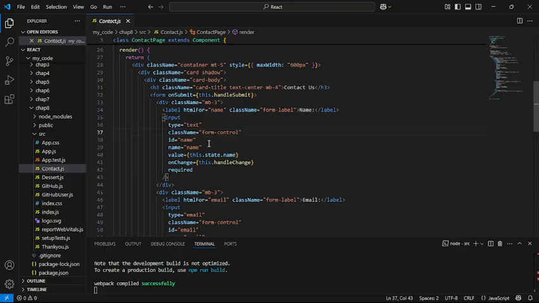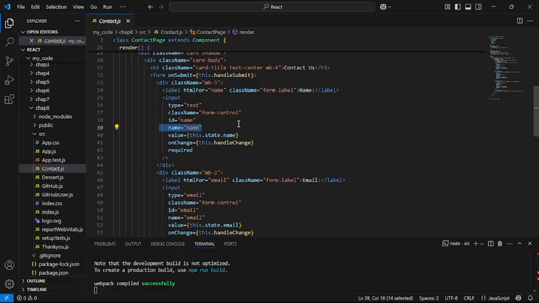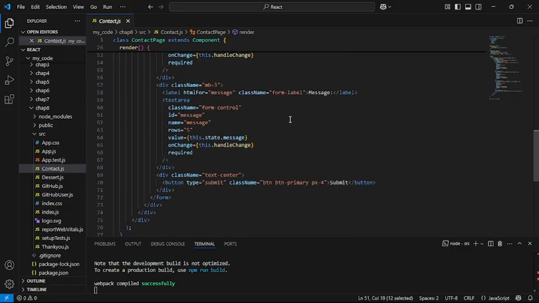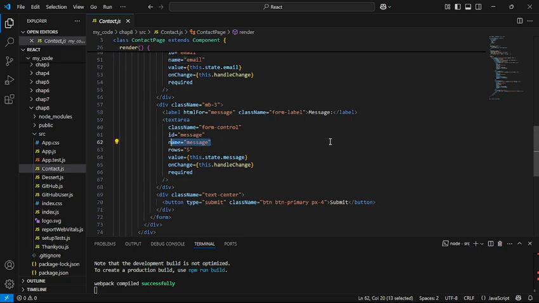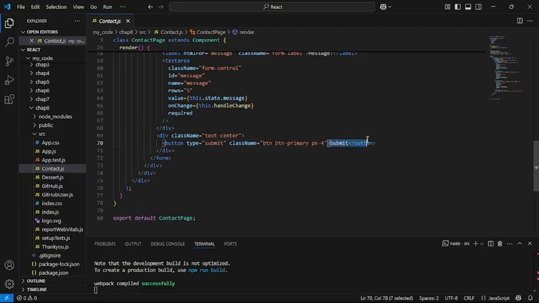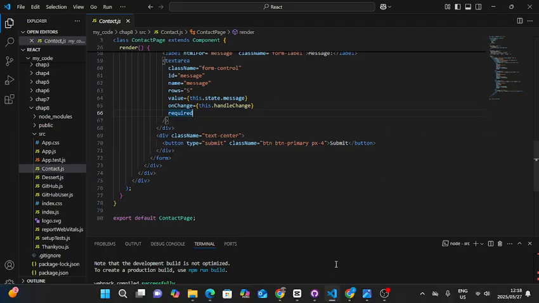And as you can see, it takes the name, email, and the message as well. And then the submit button is there too.